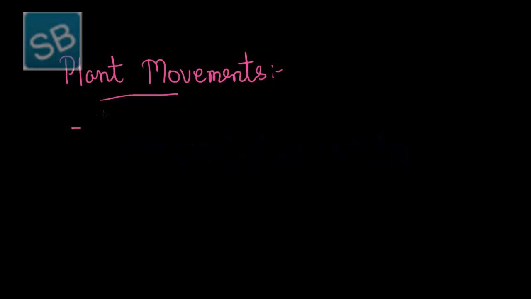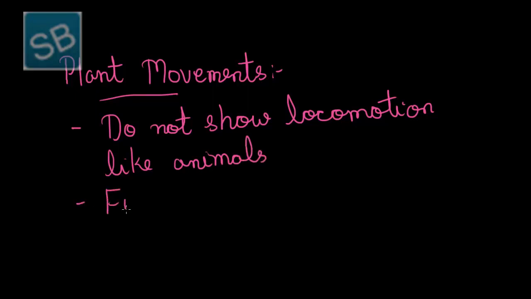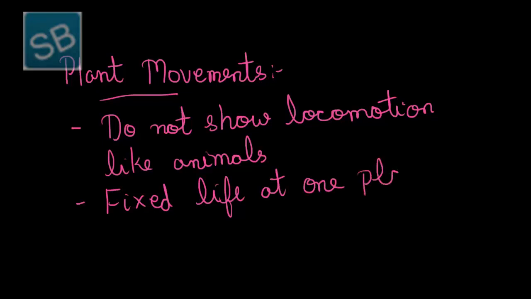Now let us start with the topic of plant movements. As we all know, plants do not show locomotion or locomotory activities like those in animals, and therefore they are considered to be fixed in life at one place. But still, plants show locomotion or movement. But how can this movement be seen?